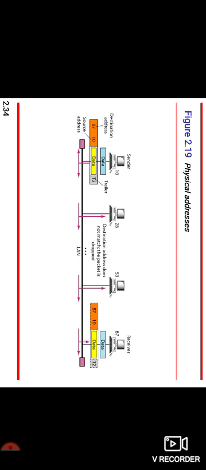When it is sent to the first node, whose physical address is 28, the destination address does not match, so the packet is dropped. Next it goes to 53. Here also there is a mismatch, so that packet is dropped. After that it reaches node 87. It is the correct destination address, so the frame is received here. Like this, the physical address is used in a network, either a LAN or a WAN, where the physical address is printed on the network interface card.